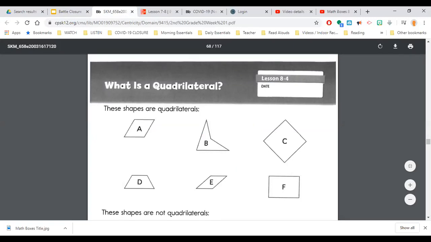So remember, it's going to have 4 sides. And so it says these shapes are quadrilateral. So they give you some examples of some different kinds of quadrilaterals here. Make sure you do get your name and student number on there, because it doesn't give you a name spot, but just slide it in so that way when you turn in your packet to me, I know who it belongs to.